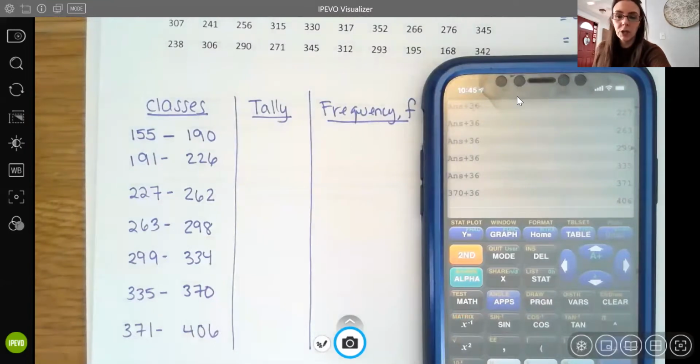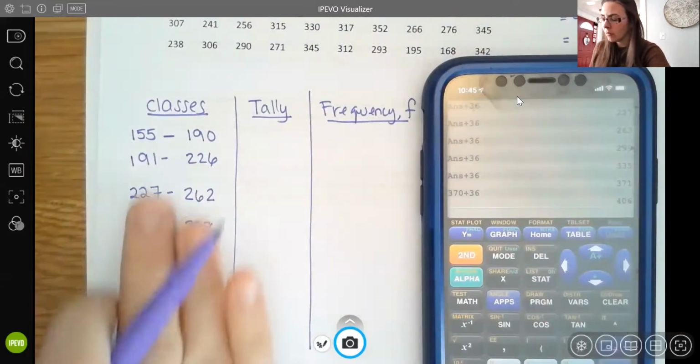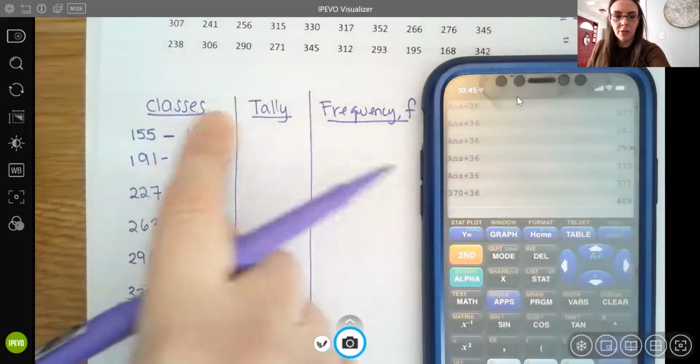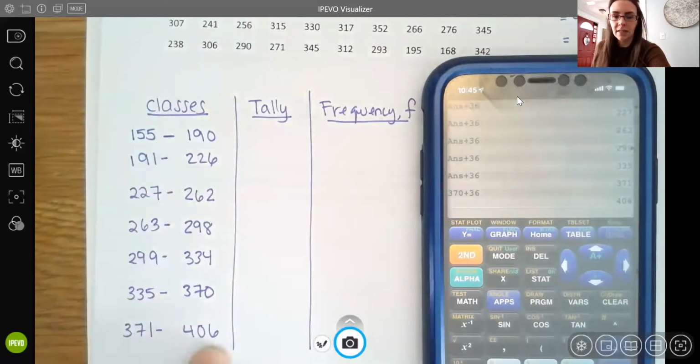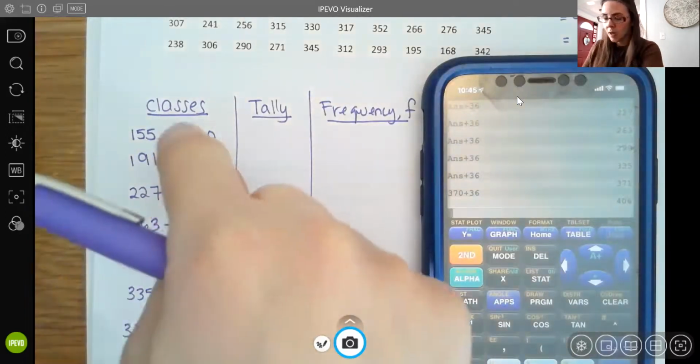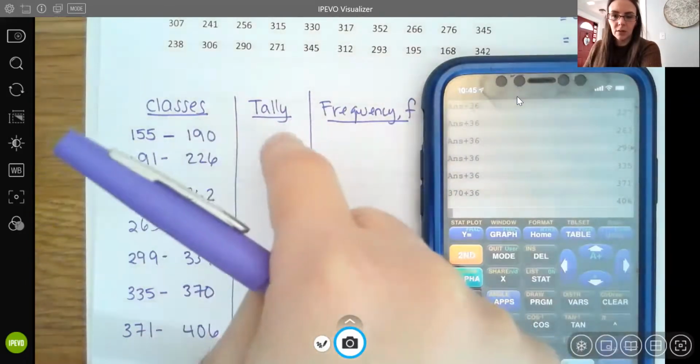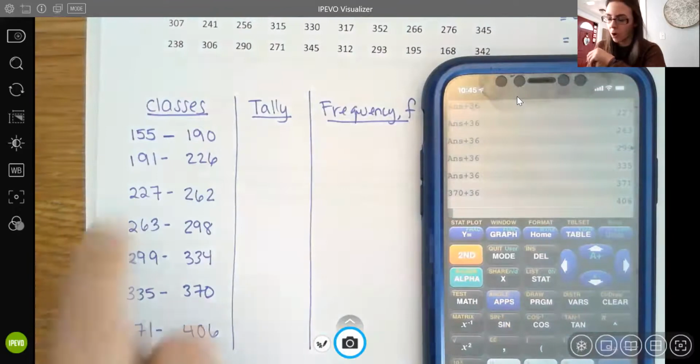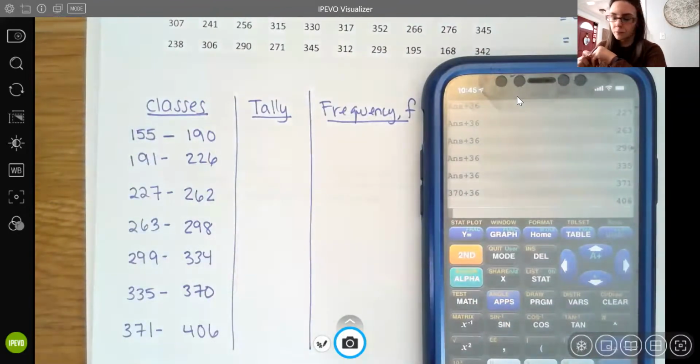But you also don't want extras. We don't mind 0 values in the middle, but we don't want our first classes or our last classes to have 0 as a tally, right? So every class on the end should be utilized. So if you're getting zeros, go back, look at your class width. Maybe it was too big, or maybe you have too many classes, or it's too small. So go back and check. But your starting and your ending classes should never be 0. They should have something in them, and all points should be accounted for.